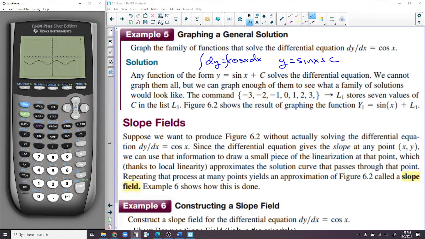Now we know what sine looks like, so we don't really need to do this for sine, but if it's a weird function that you're not sure of, then there's probably better information. So our answer is one of those, depending on how we find c. Kind of cool, isn't it? How it works? I don't know. The more I learn about these calculators, the more I wonder what they can do. These are pretty powerful.